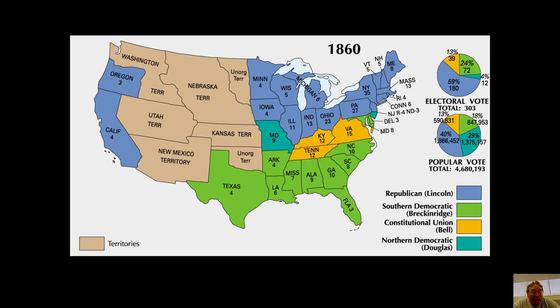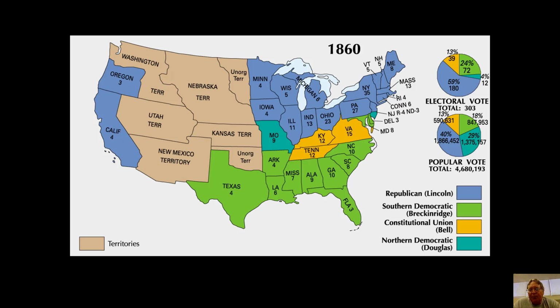As a matter of fact, his name wasn't even allowed on the ballots of most southern states. Especially in the Deep South, they made it illegal to vote for the Republican candidate in places like North Carolina, Georgia, and Mississippi. So it's not surprising that Lincoln didn't get a lot of votes in the South. It's not actually surprising that he didn't get as many votes as he probably could have. A lot of Southerners probably would have voted for him. Not a majority, but quite a few probably would have, especially in places like Virginia and Kentucky and Tennessee.